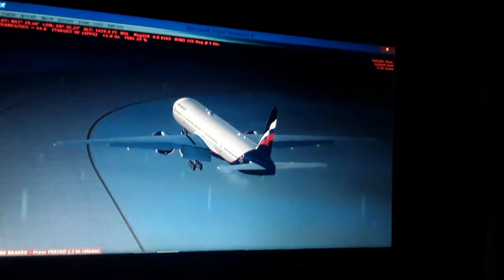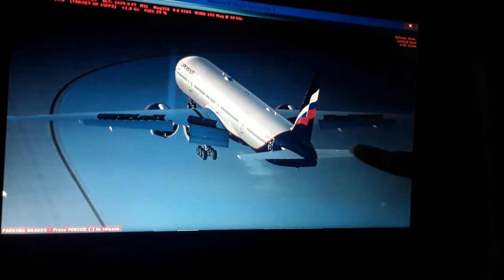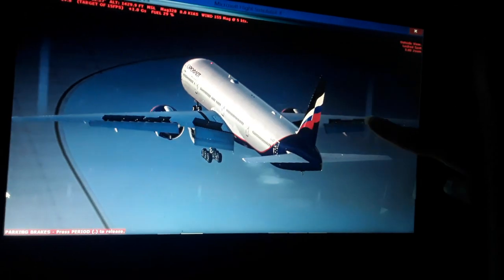I will show you also the outside view, doing the same thing about the flight control functions. So you can see here we have the outside view. You can extend the spoilers. You can see the horizontal tail with the horizontal trim and the elevator, the rudder and the ailerons and the spoilers over here, and the flaps are extended. So I will show you now how to use the side stick for this function over here. So you can climb and descend.